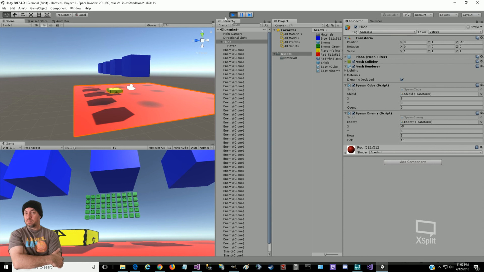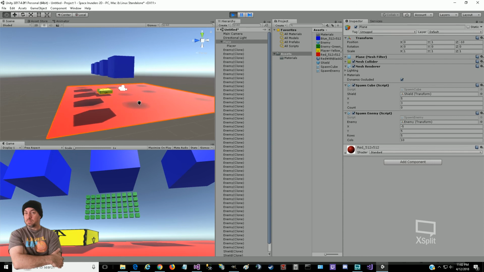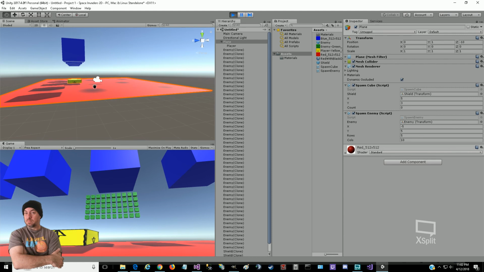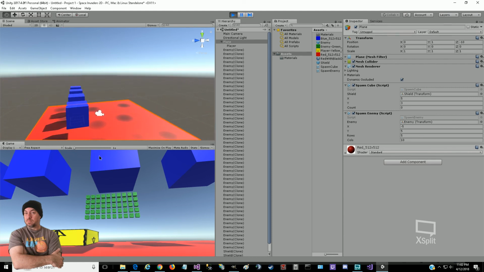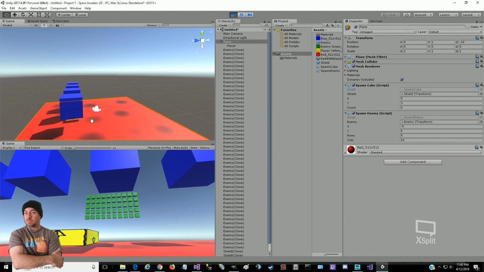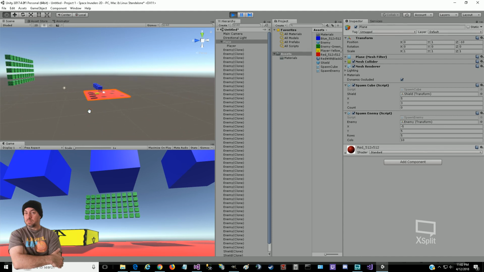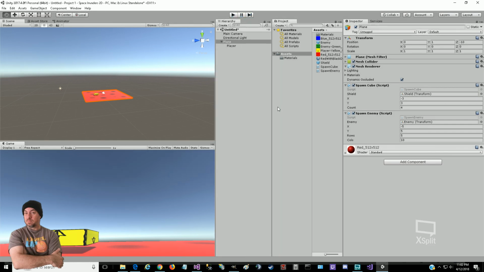Alright, cubes look closer. Let's see if we can. Yeah, actually, it's in line there. Those things, for some reason, went the wrong way on the enemies. So let's go back over here.